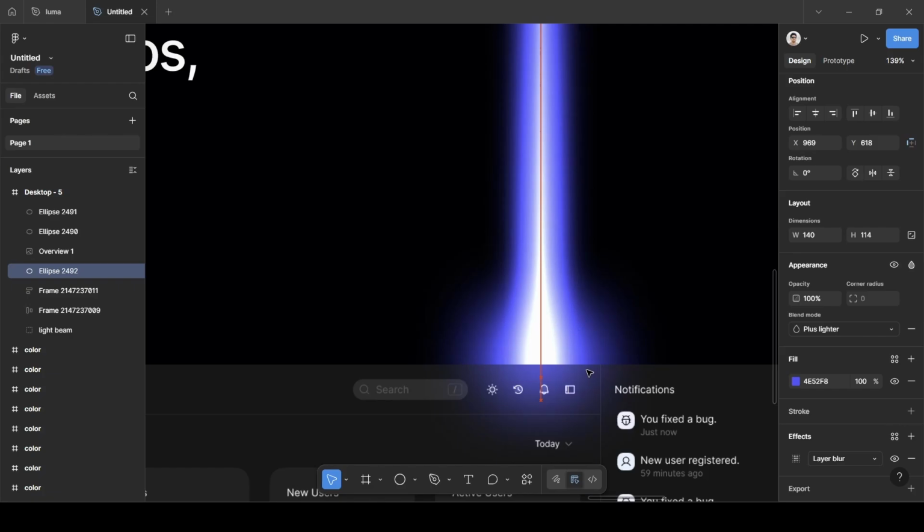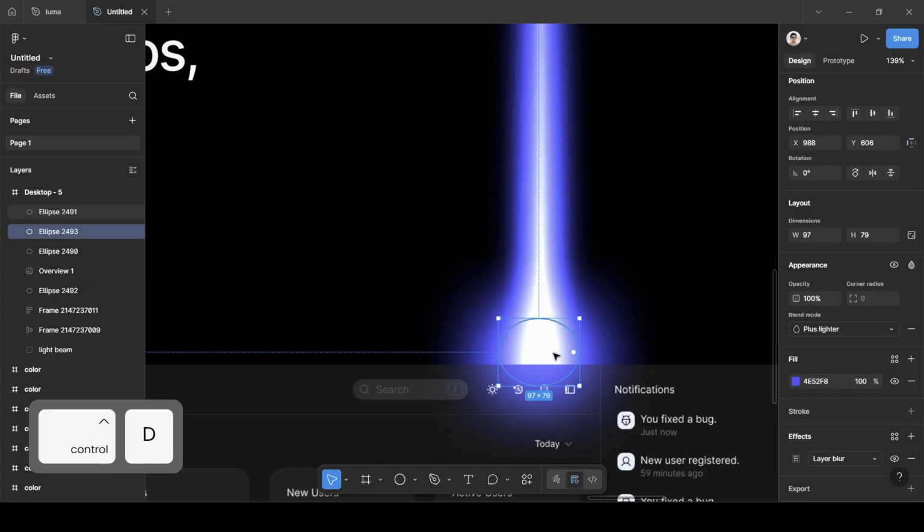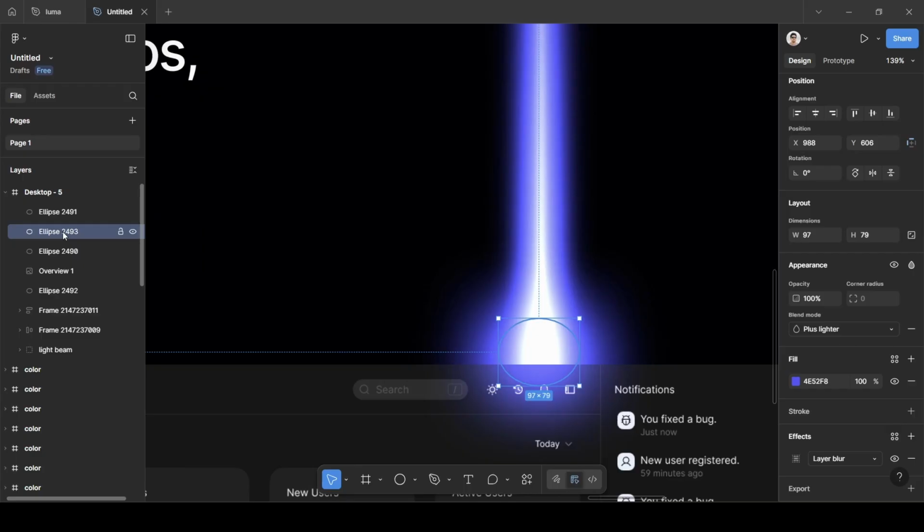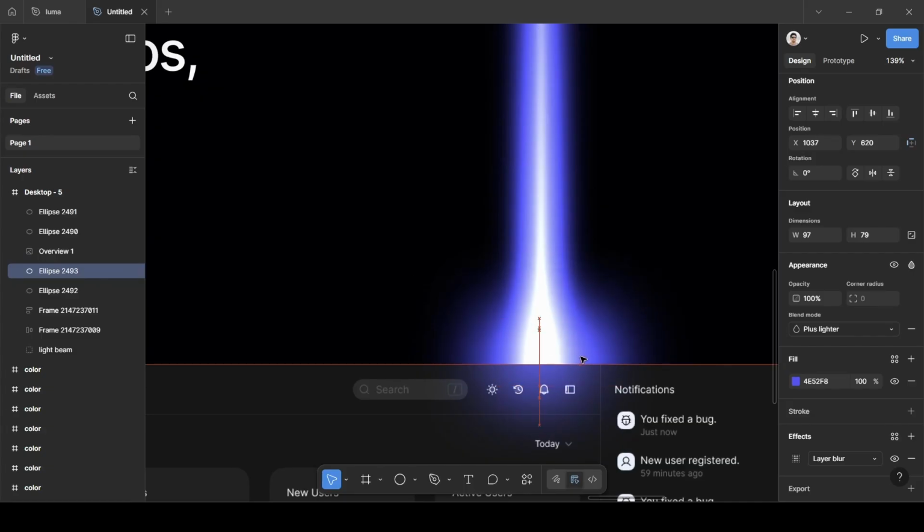Okay, and let's duplicate one of these small circles again by pressing Ctrl D, and let's put it back behind our dashboard image there. Okay, and let's position it somewhere there.